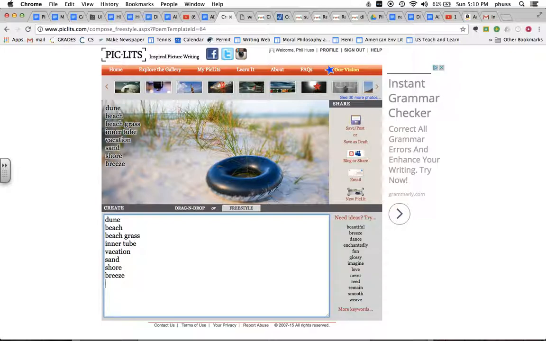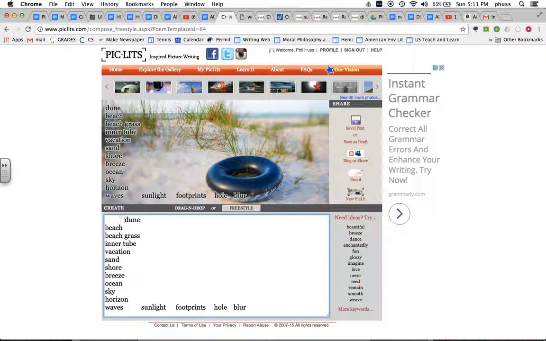And then I added some of my own to think about what other things I'd want to identify in this photograph, like ocean and sky and horizon and waves. And sunlight. I'm just hitting the space bar to move it over. Footprints. Hole. And blur, because there's an upper part here that's kind of blurry. And so it's a little bit harder in freestyle mode to move things around, but you certainly can.